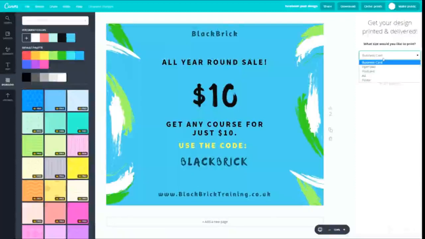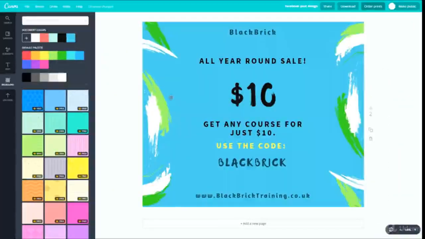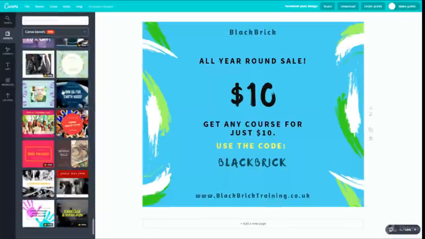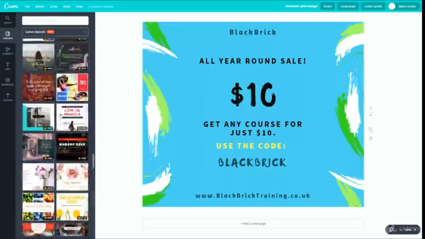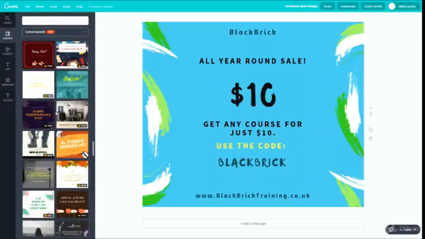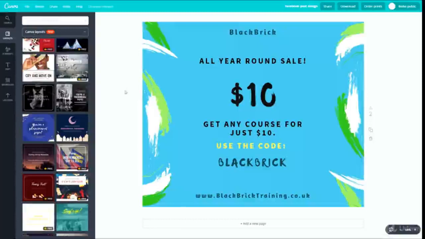And then you can print it out as a business card, a flyer, a postcard, A4 paper, or a poster. That's very awesome. But of course, in a Facebook post shape, you won't want to design it as a business card or any of that. So let's just ignore that for now. You want to do that for the business card design, I would say, in my opinion. So yeah, that's that. We have successfully designed ourselves an amazing Facebook post. Of course, if you don't like this, you can use any of these layouts that you wish and design yourself a design for your Facebook post. But this is the one I chose as I'm very happy with it and I like it a lot.